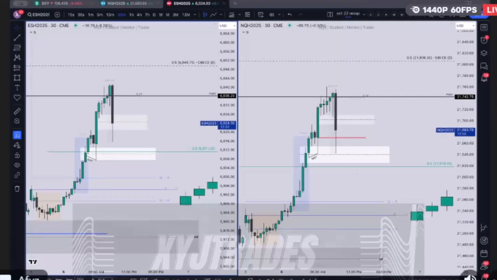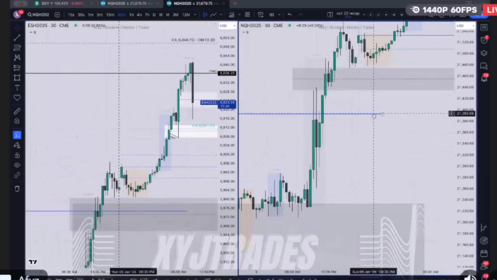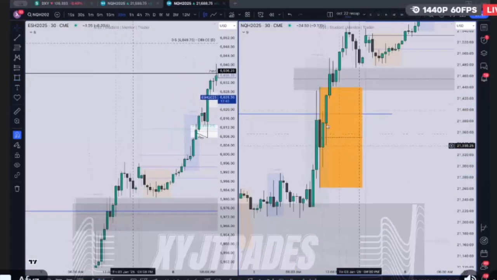So this short could just be inducement like this short was on Friday, right? Remember what this candle looked like at one point in time, guys? Pay attention to what this candle showed you at one point in time. This candle looked like this.